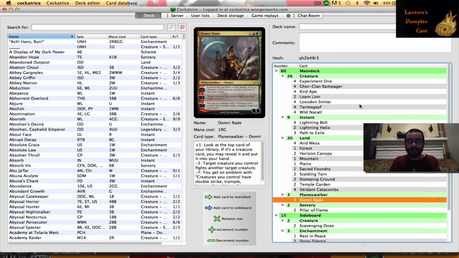So yeah, Domri Rade does a lot in the tempo matchups, does a lot in the control matchups, does less in other matchups, but you can side him out, so it's not that big of a deal. And he's great main deck. I can't stress that enough. If I'm going blindly into something, I'd like Domri Rade, and the reason why is because his +1's always relevant. Card drawing is always relevant.